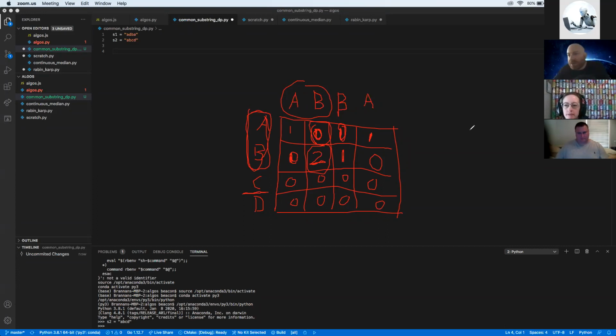It could be, sure. I mean, it can be 3 substrings that have length 2. So we need to return the first one or the last one or the one in the middle? Yeah, I think we can define that ourselves, right? Let's return the first one. Okay. Yeah. How would we do that though? How do we even return this? What would we need to do in our function?